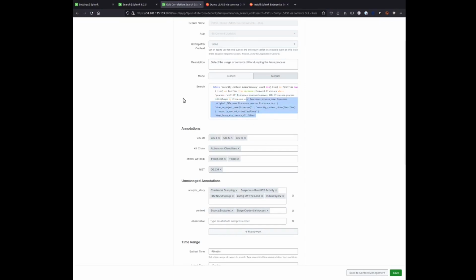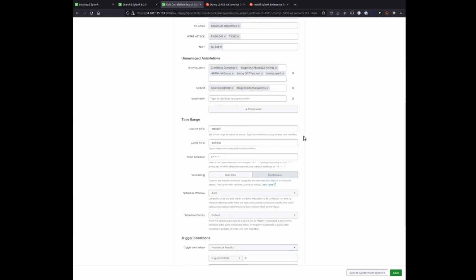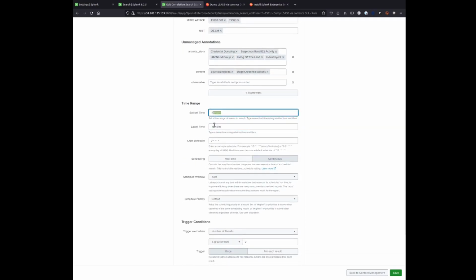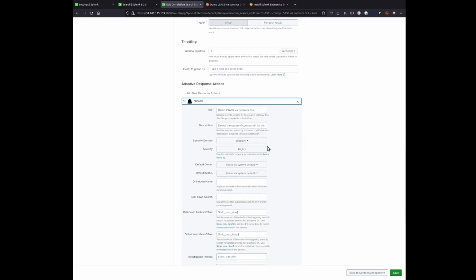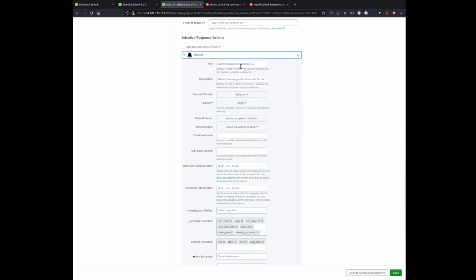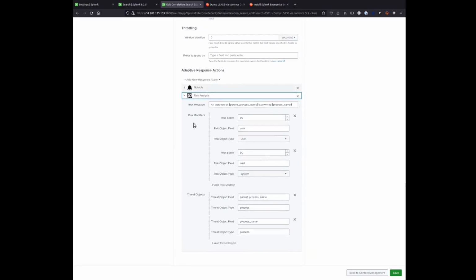parameter, filter out any actual false positives you might have seen in the previous screen, but also add, remove, or clear out annotations. Again, this already has a preset scheduler for us every hour for an hour back, and it also has a notable event already pre-configured out of the box to shoot over a notable or an alert if it does find this, with a specific extraction for the entities, as well as a pre-configured risk score for this event, specifically across the parent process and the process name that triggered it. And the risk score modifiers are specifically targeting the user and the destination that this event was seen in.